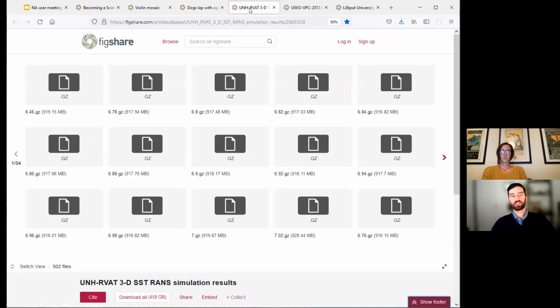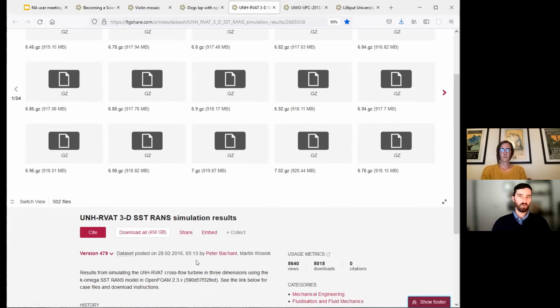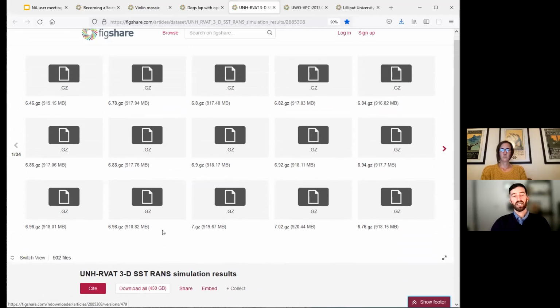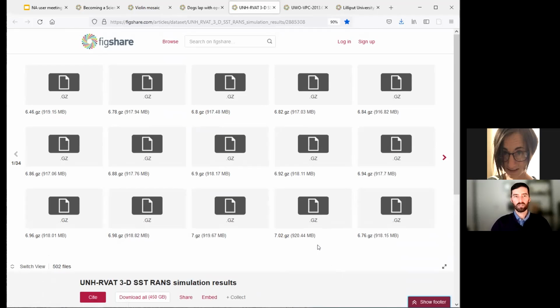Another big challenge that researchers face is sharing really large files and large sets of files. Figshare can handle up to 5 terabyte file sizes. And so this is an example of 502 compressed files that total 450 gigabytes. Researchers often have trouble. Where am I going to put this huge file and make it available at the same time? With a Figshare repository, we can just start downloading these files directly in the interface. And there's an open API to facilitate uploading really large files.